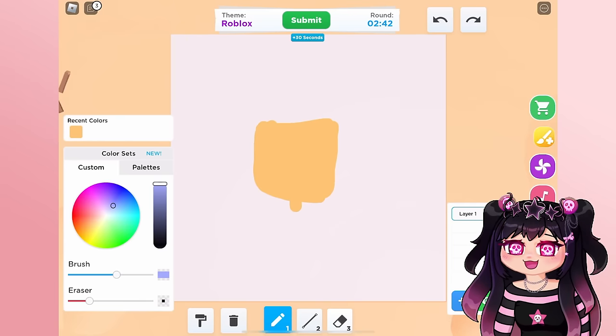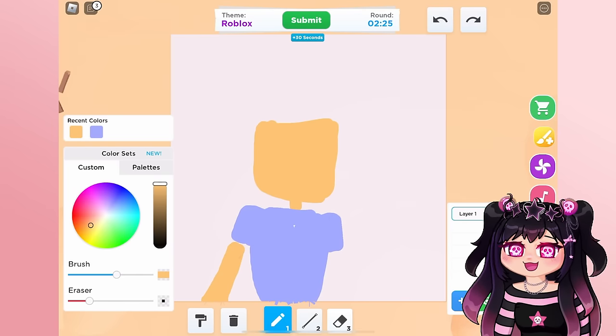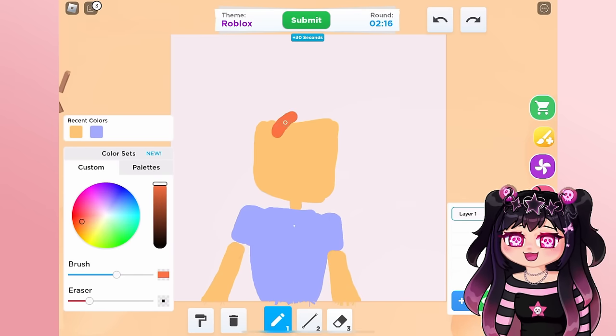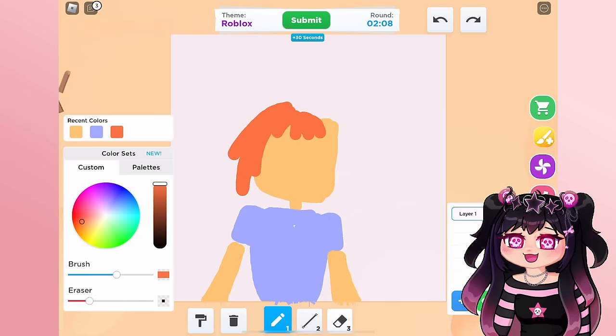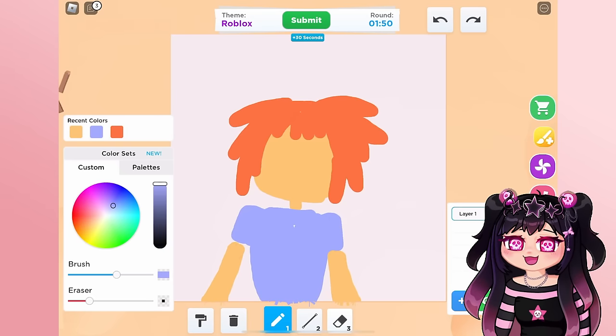I don't know if this is cheating, but I'm going to draw Ragatha as an avatar on Roblox, because I see people cosplaying as characters on Roblox all the time. So that's what I'm kind of doing. We'll see if everyone buys it. It's totally not cheating, okay?